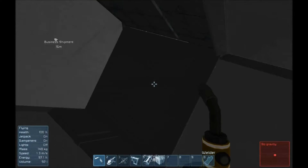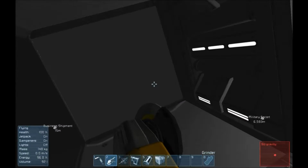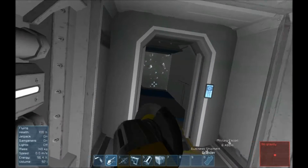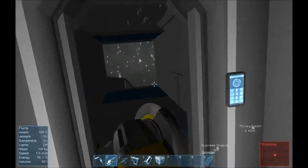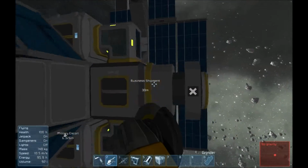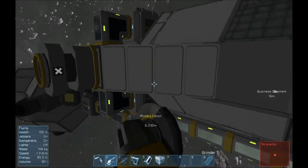This room is lined with catwalks. I don't think they're actually holding anything on though. It might be holding that ramp on. Let's see. Oh yeah, there's an empty space here. I can see it.